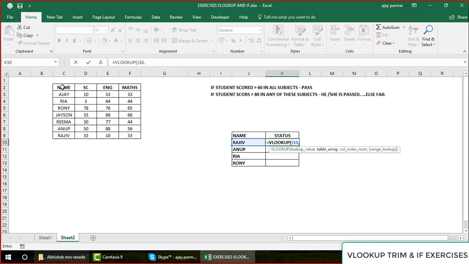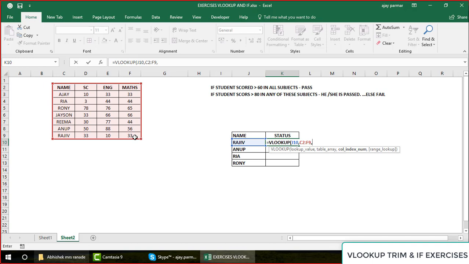It's a big table. Imagine this has maybe 1000 records. So I go and select the entire table, right? Now the point is, in this particular scenario, when you write the VLOOKUP, you will pause for a moment, because then you start thinking which score I need now. Because I need to evaluate science, English, math. Every score I need to evaluate. And in one VLOOKUP, I can't. In one VLOOKUP, I can evaluate either science or English or maths. So does that mean I have to use 3 VLOOKUPs here, one by one?